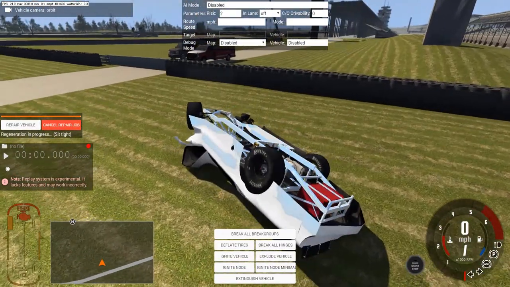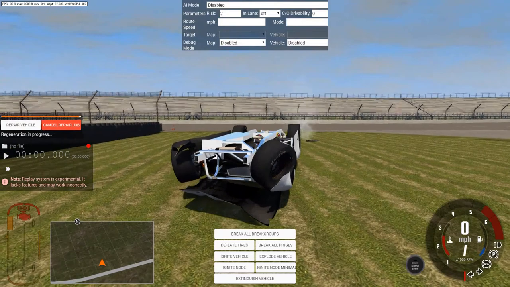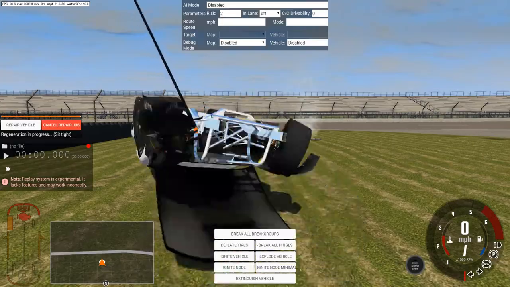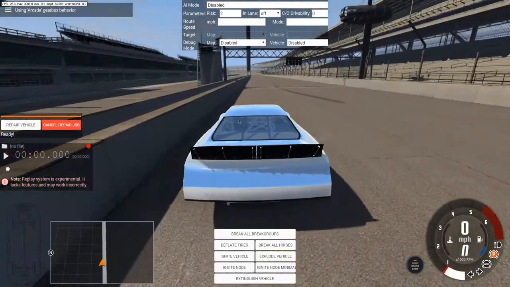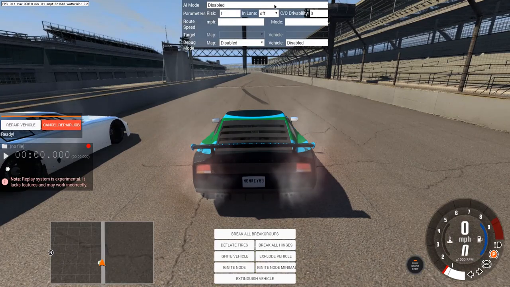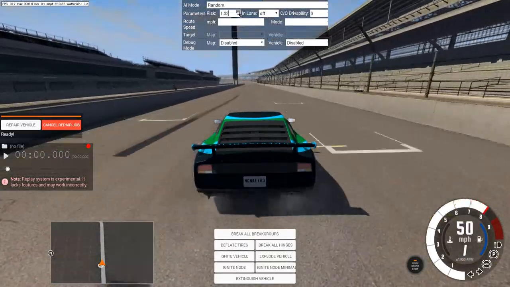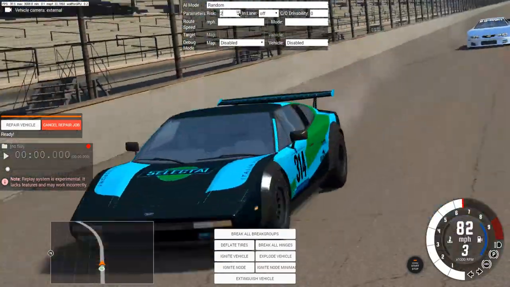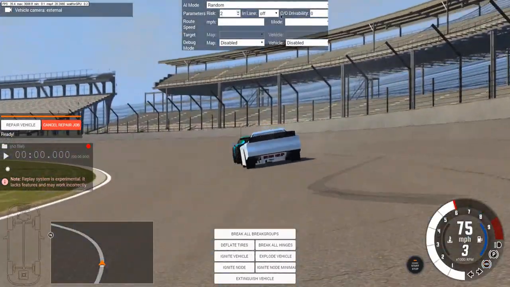Let's make it a tornado car again. Repair! Tornado car. Again. Alright, I can't drive back to the pit lane after I crash it. Let's see them race. Let's see how bad this looks. Look how slow they're going. Oh my god.